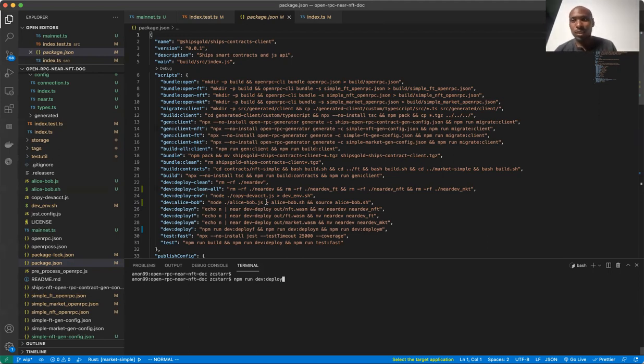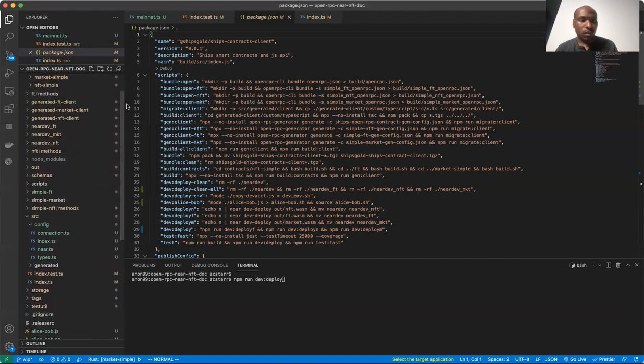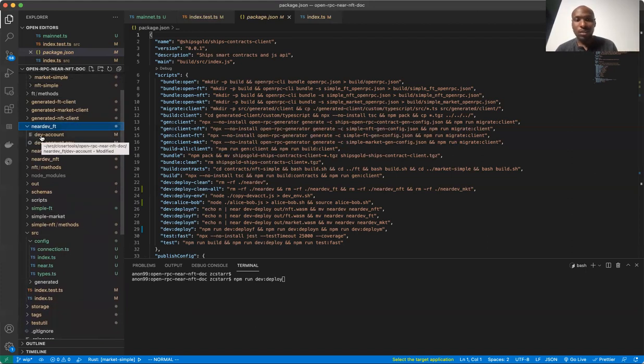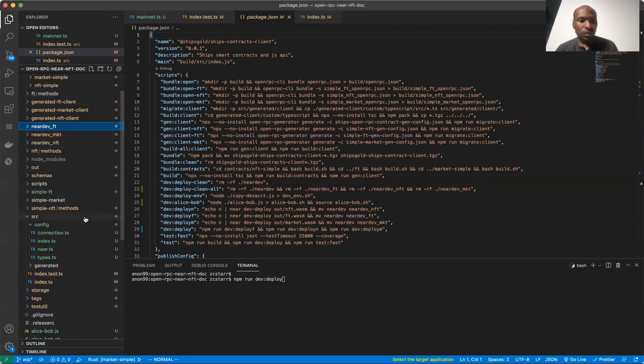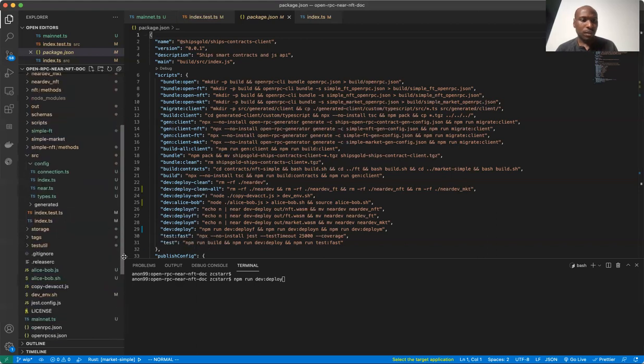But this is just a really simple way for me to toggle the different contracts that I need to get access to. That's pretty easy and reliable. So I have this deploy script, I run this, and it generates, let's see, these folders here with the standard dev account. And this is just a private key, and this is a private key in an environment variable. So you have a lot of flexibility on what you can do to make that happen.